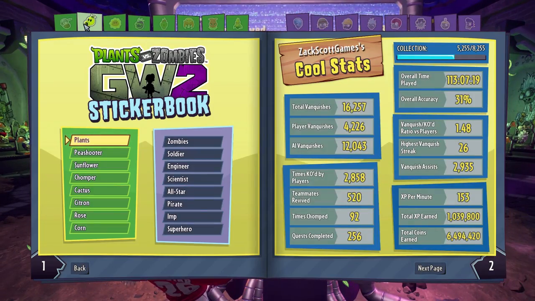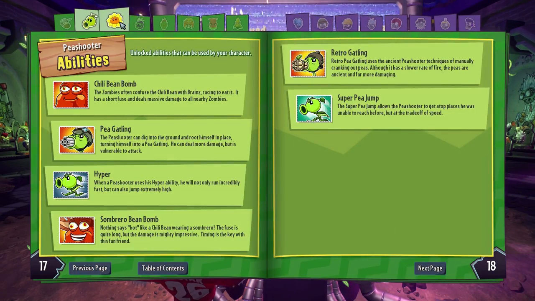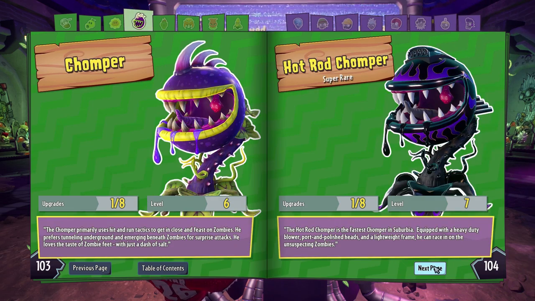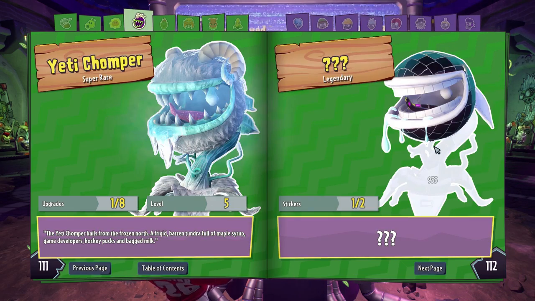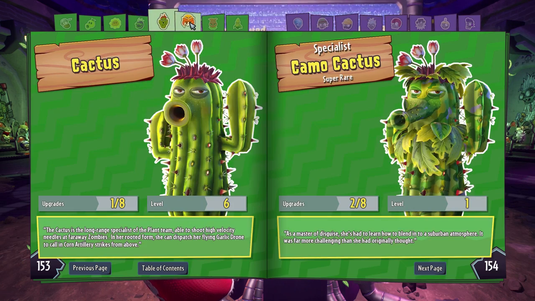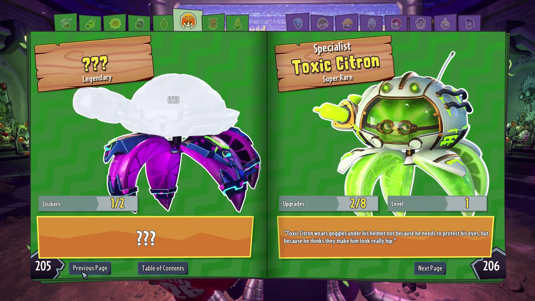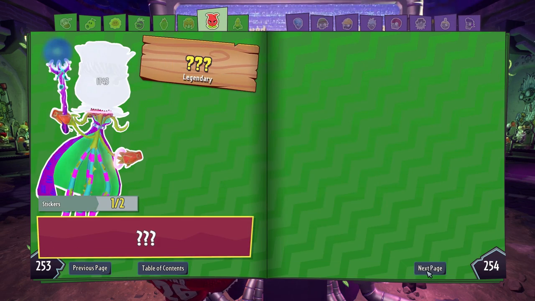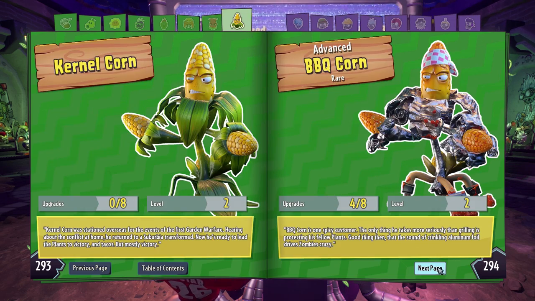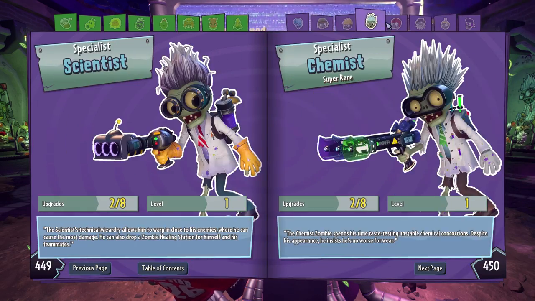So sticker book, so plant-based. We got like all the peas. So Chomper, we're missing the Disco Chomper, we only have 1 piece left to find. The Citron, previous page. Yeah, we're missing the Party Citron. One piece from the Party Rose. We got the Party Corn. There's nothing here.